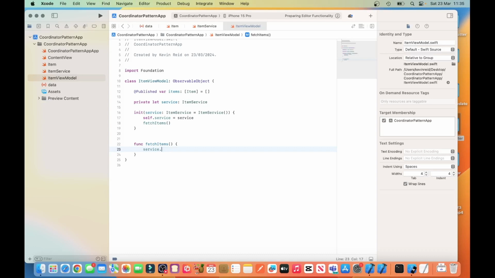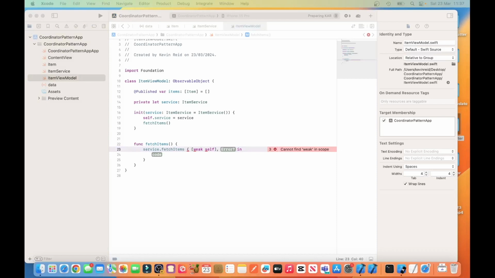And then on line 23, we have to do weak self. And the purpose of using weak self is to avoid any memory leaks. Items, error.